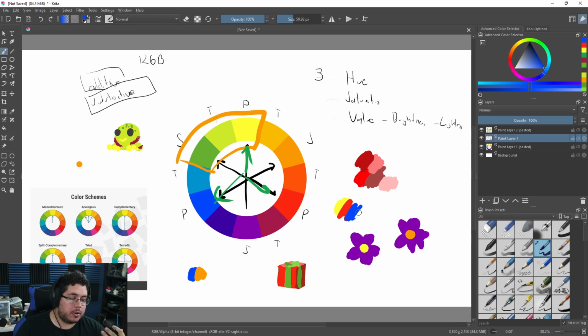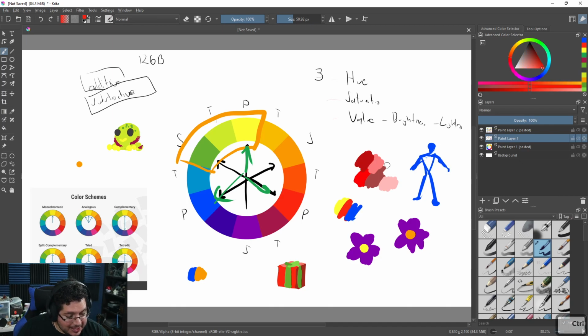The way I suggest thinking about these elements is, again, in terms of a character. Imagine we're creating something that resembles an alien. So let's say we're doing a blue alien, and the whole skin is going to be blue, kind of like the Avatar guys. That's fine. Then we can add red, but maybe not that specific red. We can bring a darker, less saturated red and add some stripes and things to the character. That's going to create an interesting composition, because even though it's not the exact red that we have here on the color wheel, it will still create that triad effect. And then we can add a final detail, maybe the eyes in yellow.